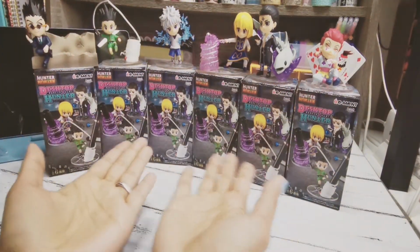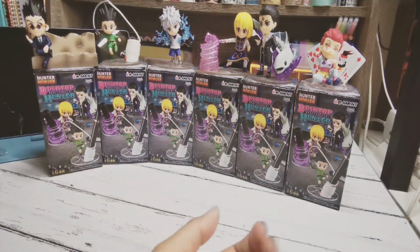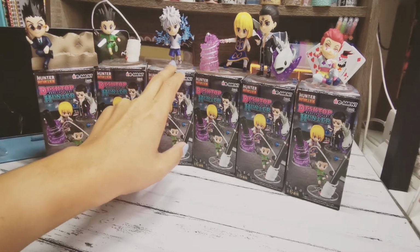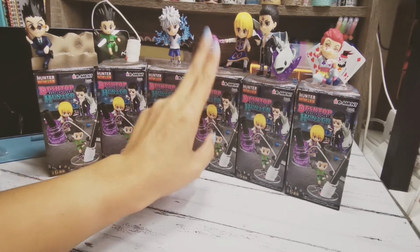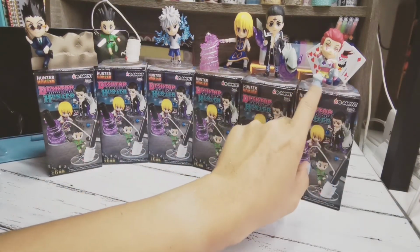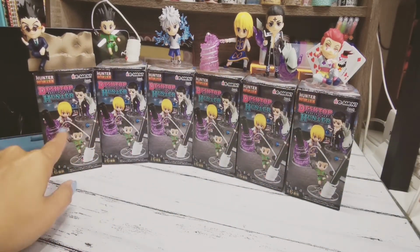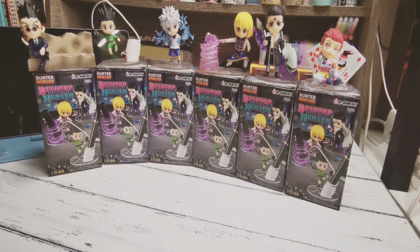So these are our complete set of the Desktop Hunter Re-ment figures. So we have here Leorio as phone stand, Gon as pen holder or pen stand, Killua as paper clip holder, Kurapika is actually a stamp stand, Crollo is an accessory holder, and Hisoka is a card holder. So these are our complete set of our Desktop Hunter x Hunter manufactured by Re-ment. Yay, it's so cute.